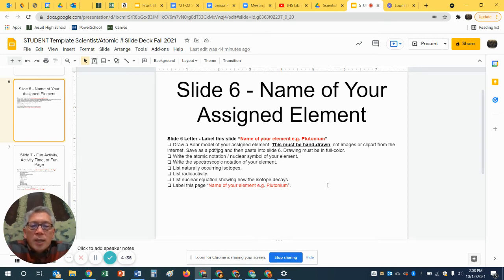Again, this must be in full color. You need to include all these different portions that are listed here: the atomic notation, nuclear symbol of your element, the spectroscopic notation of your element, list any naturally occurring isotopes, list radioactivity, and then any nuclear equations showing how the isotope decays. And that is slide 6.